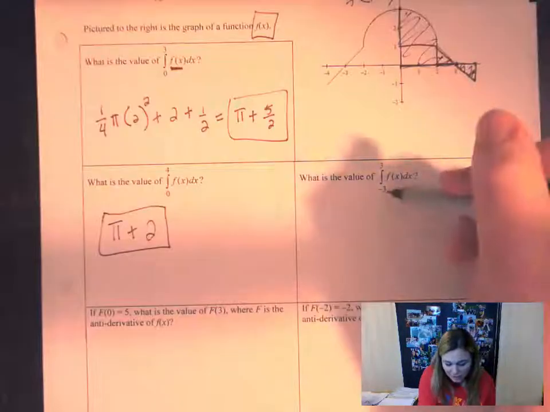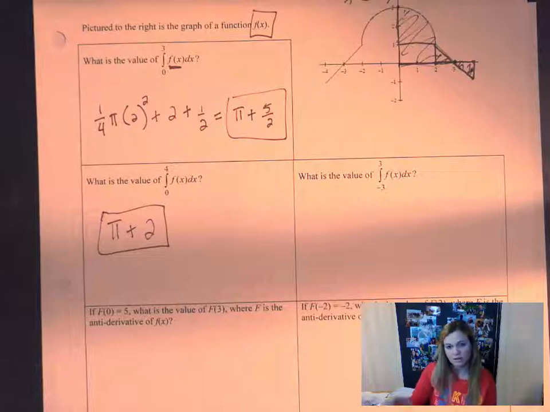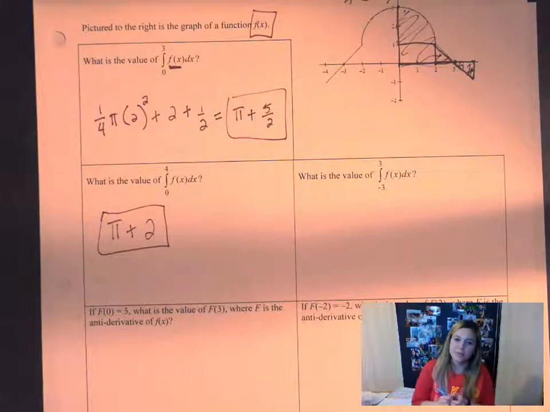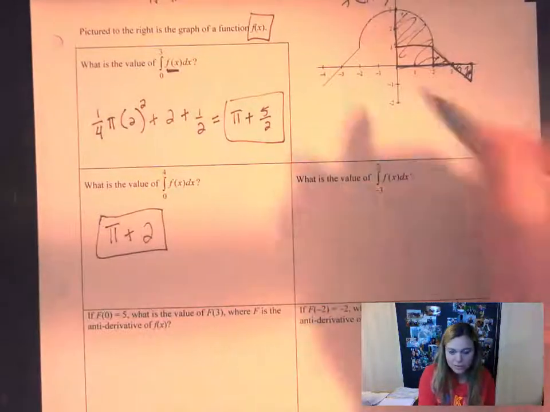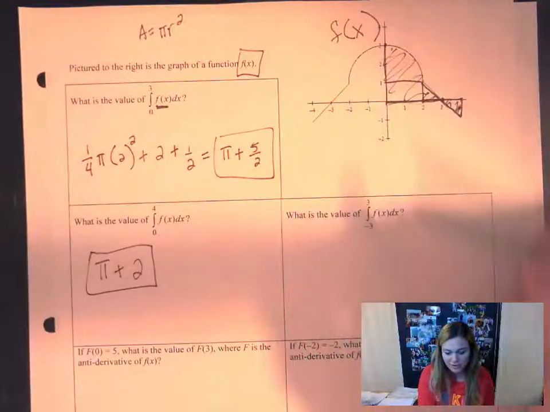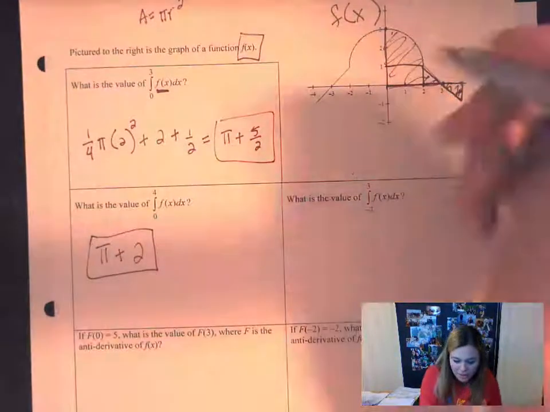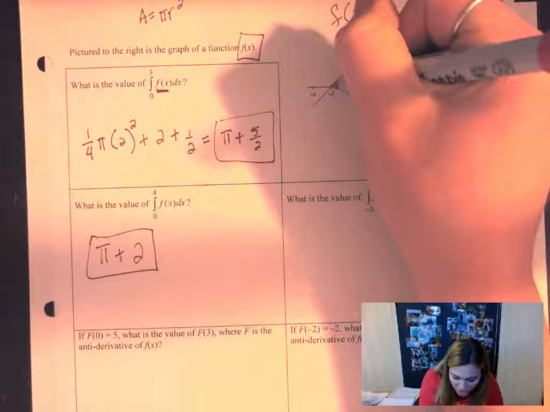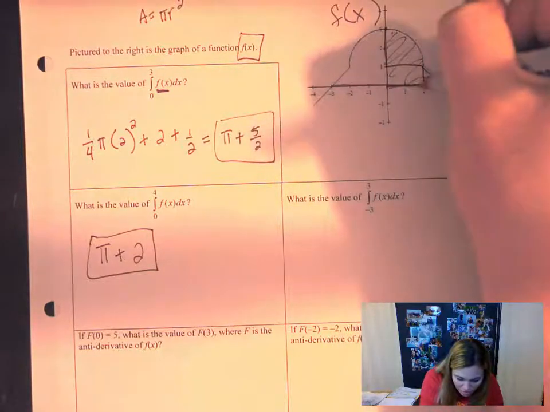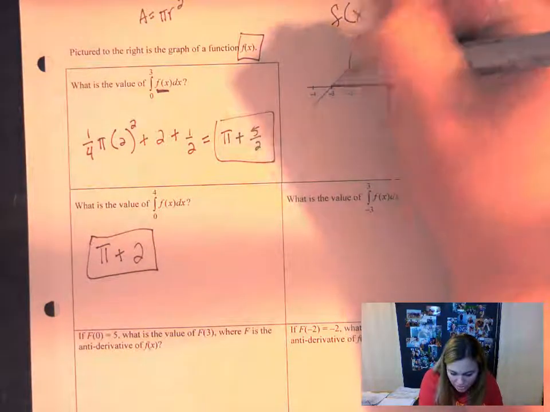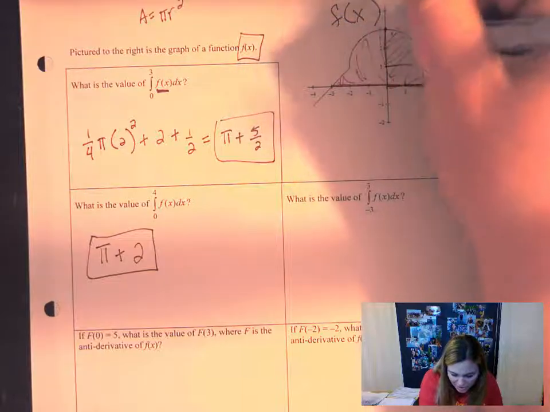Okay, this one I'm going to go from -3 to 3. So I'm going to get fancy and pick out another pen. Notice this f of x still matches up here. We've got to be careful. F of x, we're still good. This one I'm going to go the whole way from -3 over to +3. So it would be this entire region.